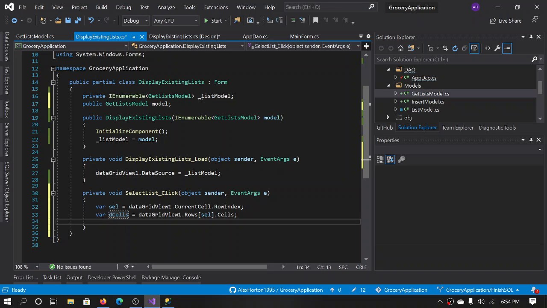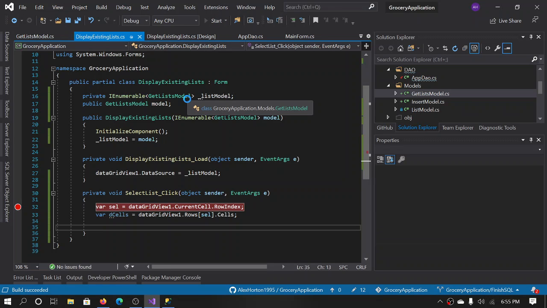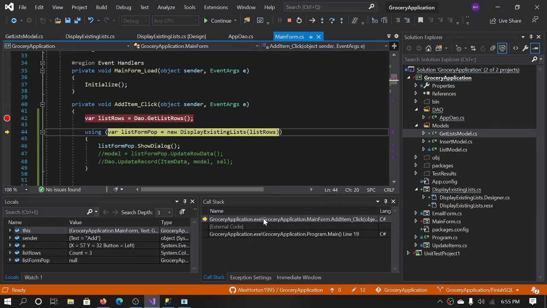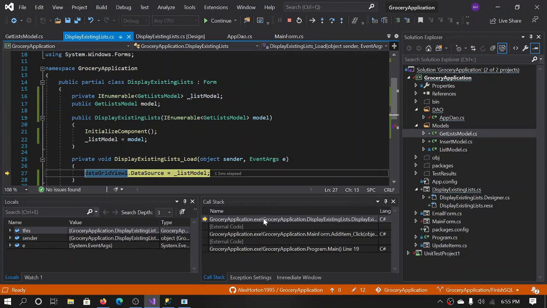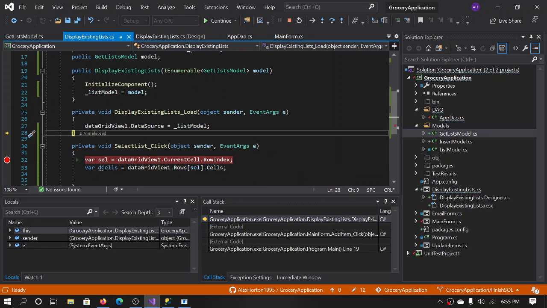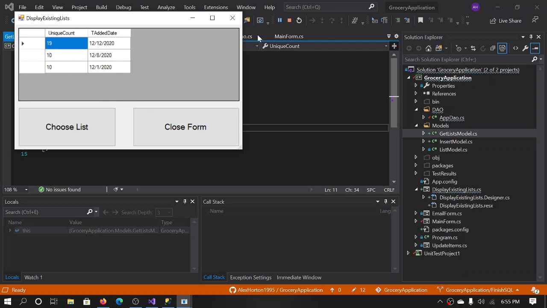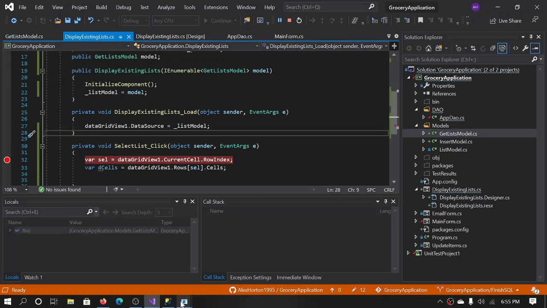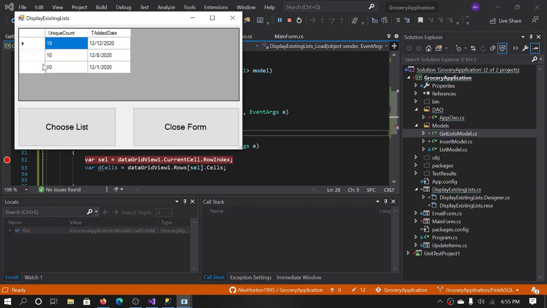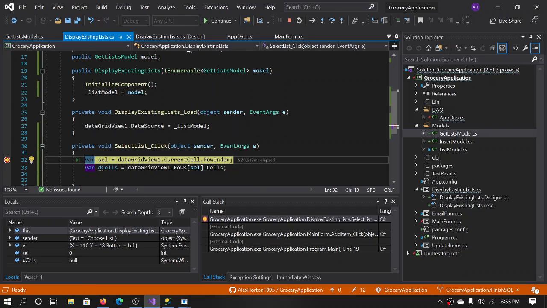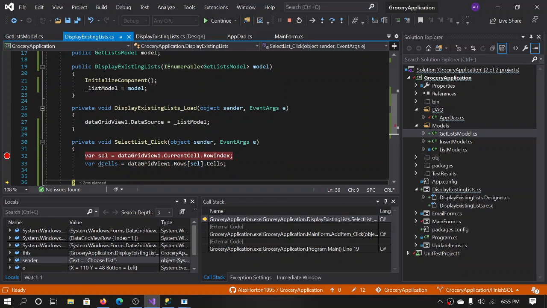Okay, so let's just see how this works here. Let's see what this code does. This is the beauty of doing development code in a debugger environment, because you can see how it's going to work. So I'm going to F10. We know that comes back. F11, F10, F10, F10. Let me come over here. Got that already done there. So if I click on this one and I click this choose list, let's see what happens. F10. What do I get back here?